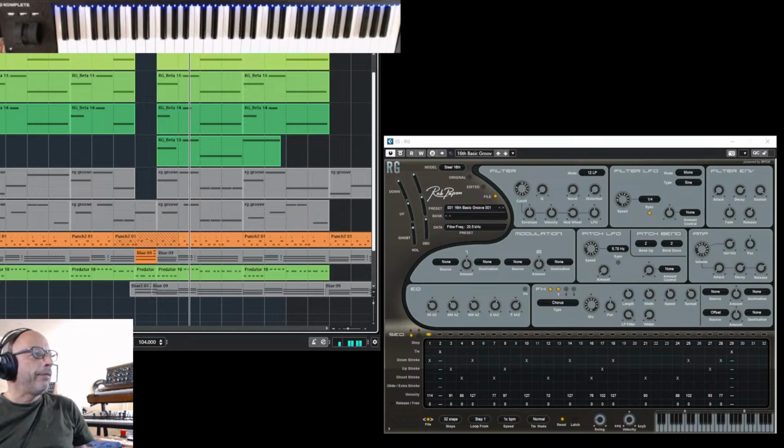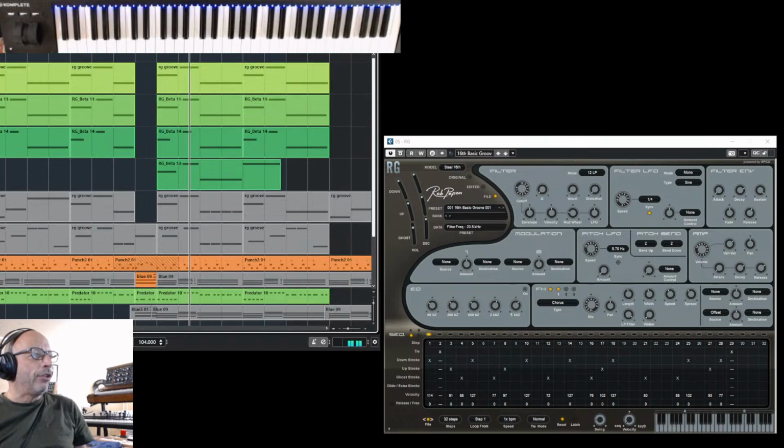That I have, and of course some basic drums from Punch, which is this one. So this is more for the background, but I wanted to show you a little trick.